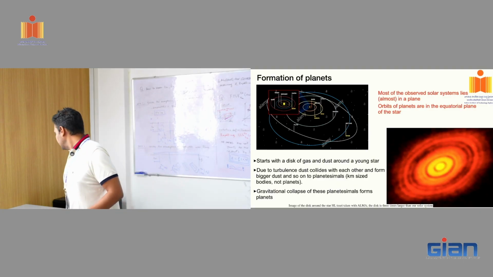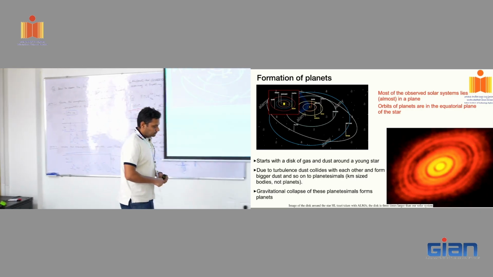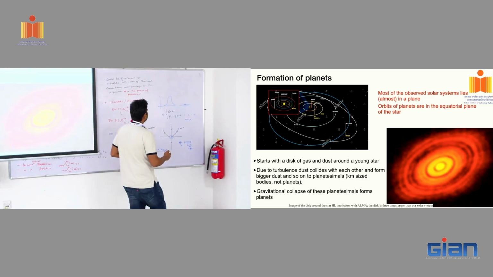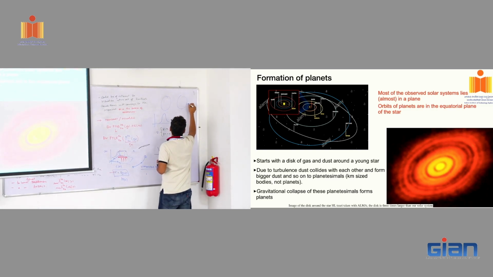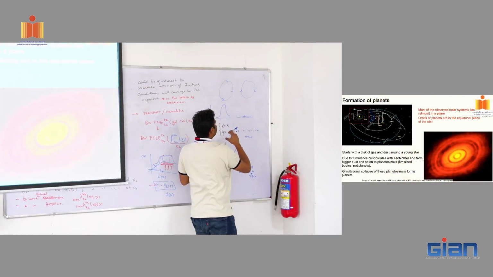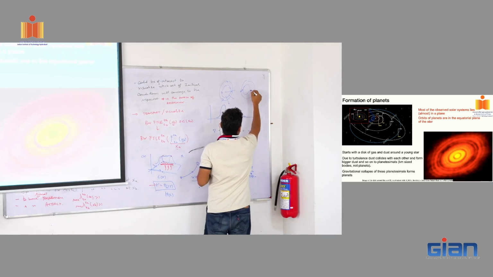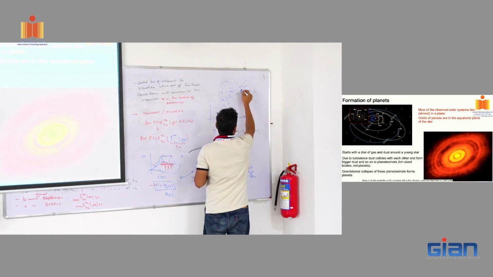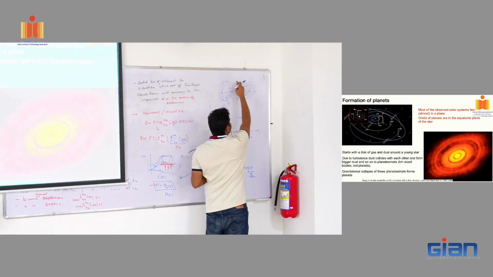Let me draw it to explain what I mean by this. Consider the double gyre flow that we are going to talk about. If there are two counter rotating vortices, whatever material you have inside will be pushed towards the outside of these vortices. So where will they come? They will come closer in this region. This is the region where the strain is very high.